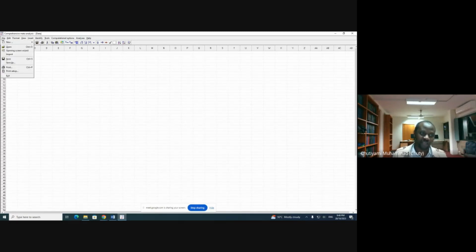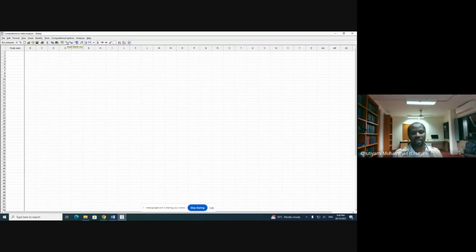If it is an existing file, we just go to File and then Open, and it's going to go down to our computer and enable us to take the file. But in this case, we will do it fresh. So you go for Insert as the first step. I will give you a link so that you can see all of these steps at the end. If you have it on your computer right now, just keep going with me, because we're going to put the values together. So you go to Insert and then you go for column for study names.